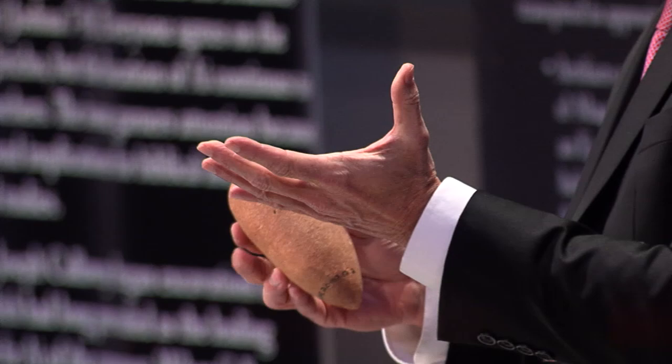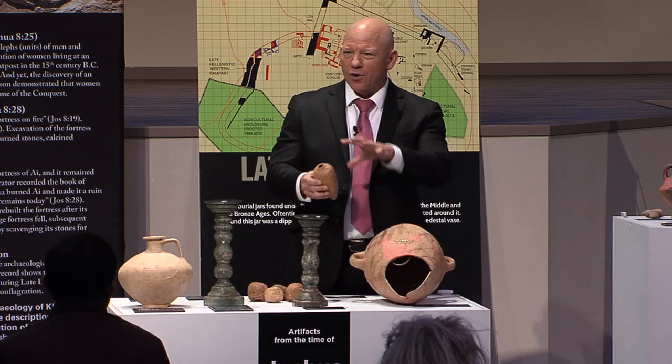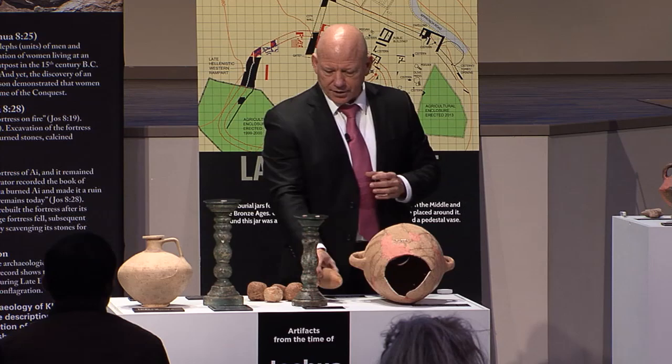We really don't understand Canaanite religion completely, but they had a way that they understood the afterlife and how you transitioned from one to the other. And so I think this was some sort of a baptism or oil or water or something that was poured. But anytime you find an infant burial, which is unique to that time period, you'll find a dipper juglet next to it. So I know it has something to do with their cultic usages.